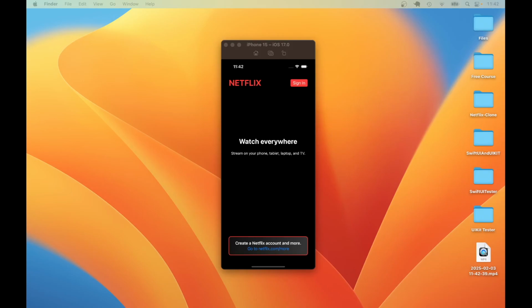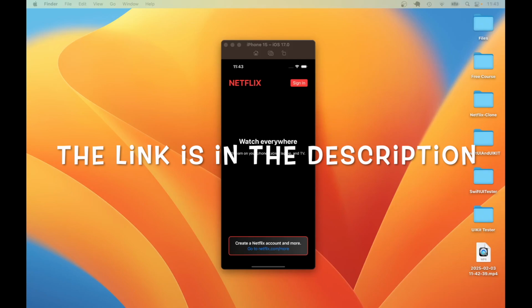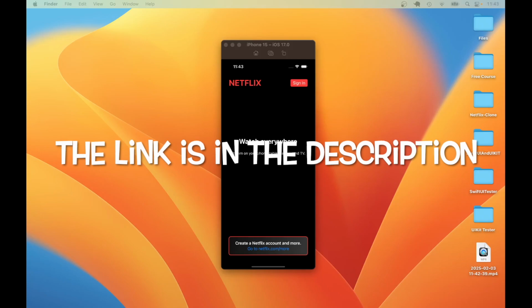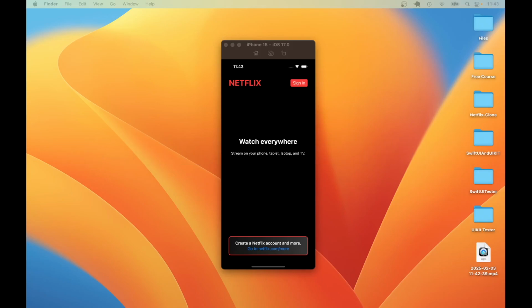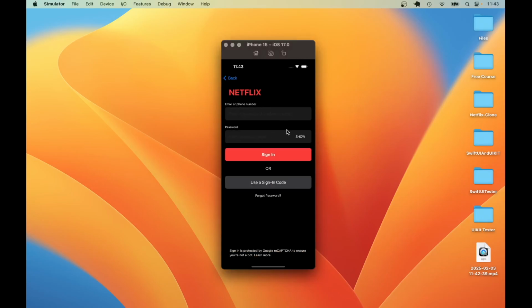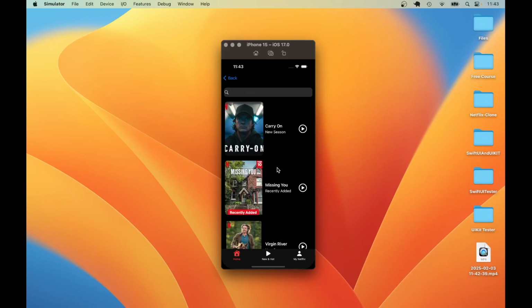Today, I'm really excited to share that I'm launching a free Netflix clone SwiftUI course, and I want to show you exactly what we will be building together. As you can see by the screenshots, this is the home screen of the Netflix clone app. We will also create a professional layout that includes a login screen, and also other screens such as categories that includes movie images and sliders.